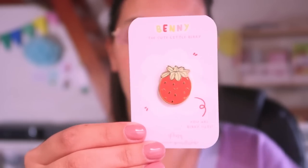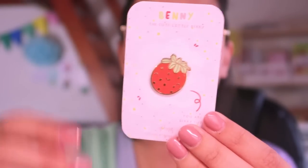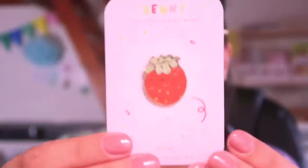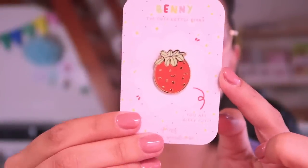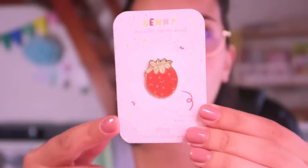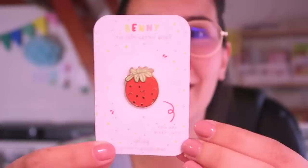and some of my patrons voted for the simpler version, but most of them, like 90%, voted for the ones with the flower background. So this will be the one that I'll be using with the pins. This is like a business card size, and then when they arrive at the studio, I'll just round the corners, and I think it looks so cute.